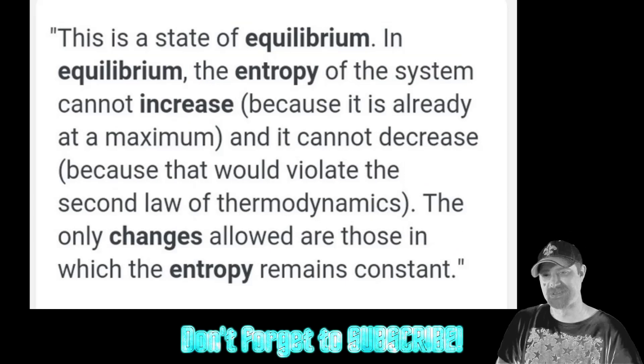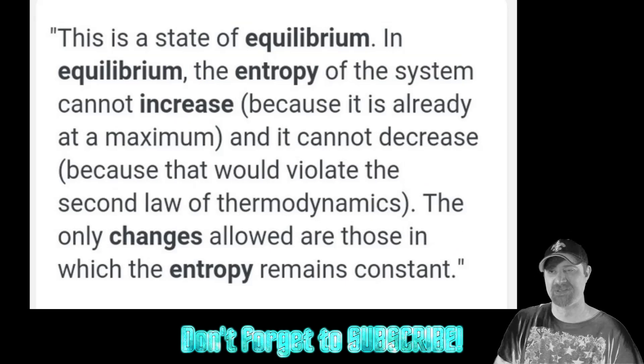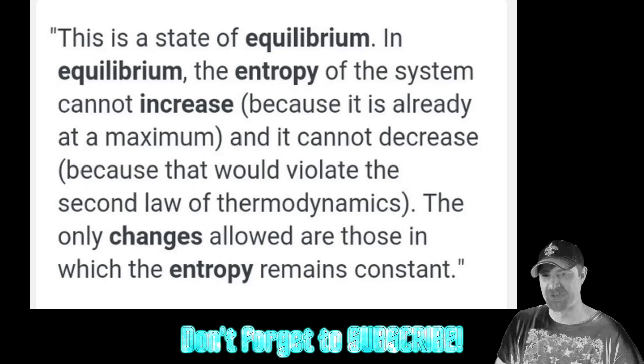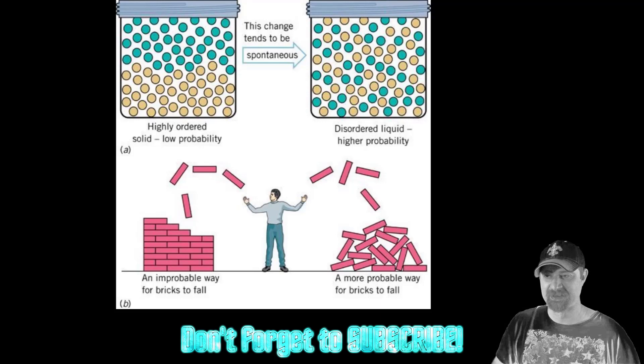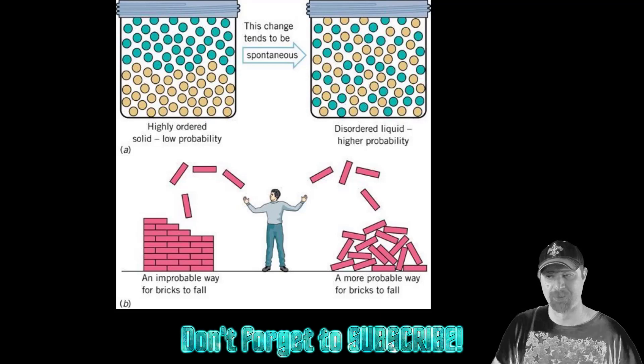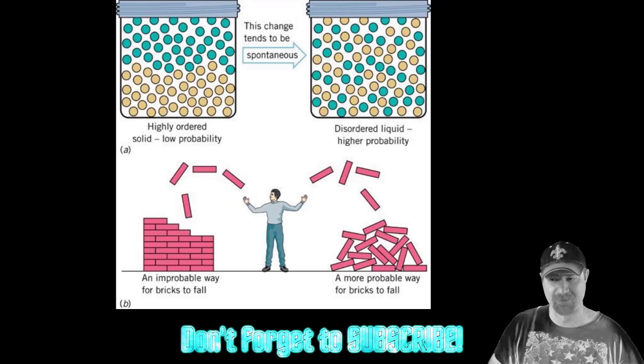Now, let's consider the second law of thermodynamics. The second law teaches that, in a closed system, entropy increases in the system until it reaches thermodynamic equilibrium. In a closed system, a state with the maximum amount of entropy in it is thermodynamic equilibrium. That is when the system is the most disordered because that is when the atoms are mixed up the most. The system is seeking the state with the maximum amount of entropy in it.